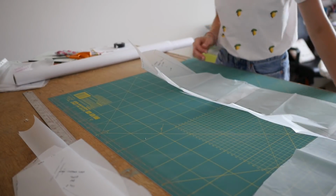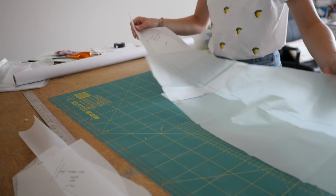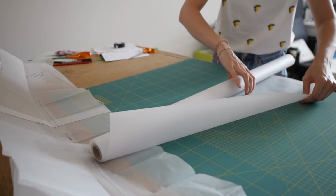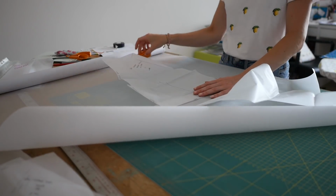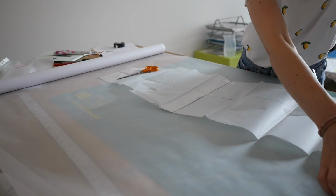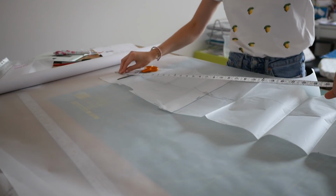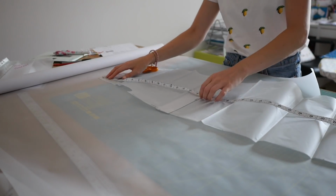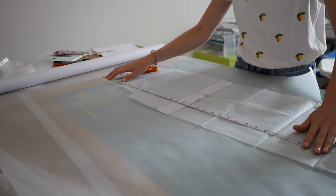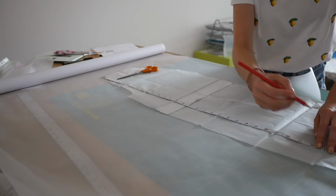Okay, I think this is going to work. Sorry about all the tracing paper noise. Also, I don't need all the length of the trousers, so I'm just going to quickly measure. I've already thought about this bit, and I am adding a waistband, so I'm just going to shorten this and mark it at 30 inches. I think that'll be enough.